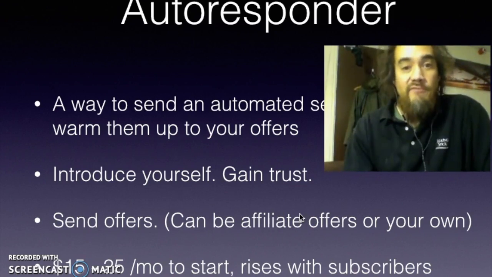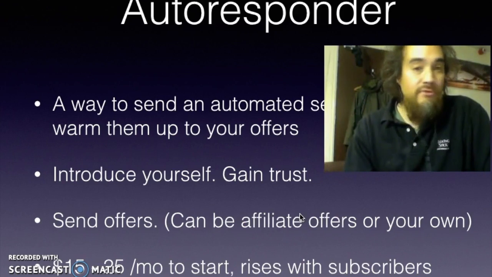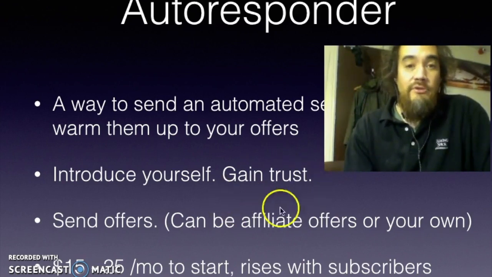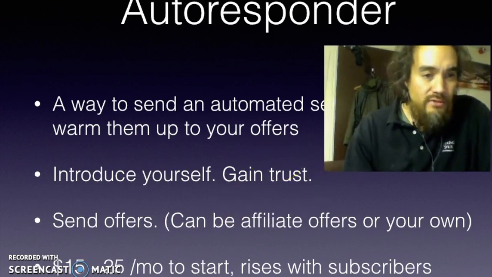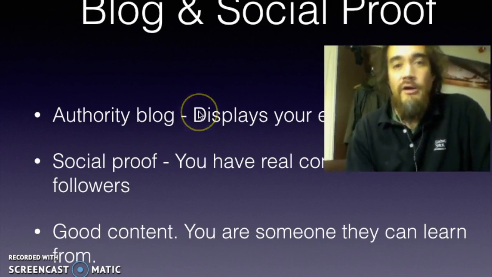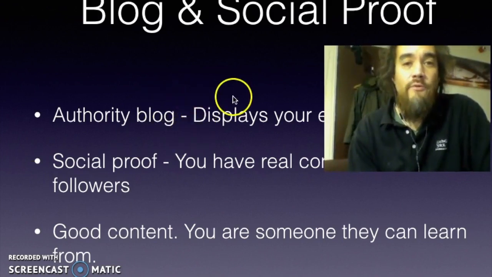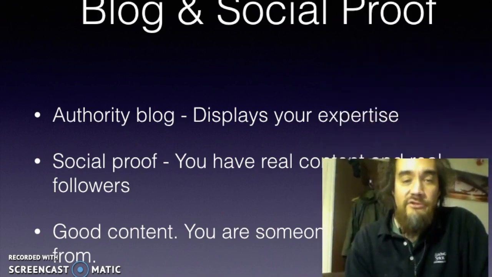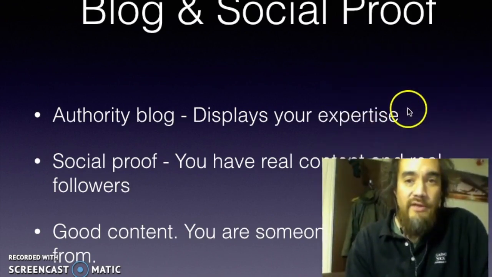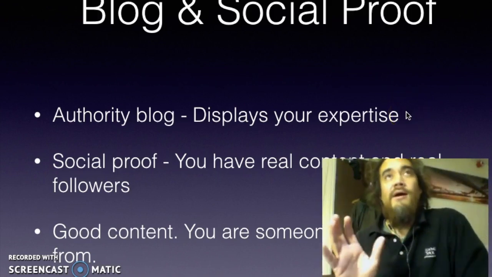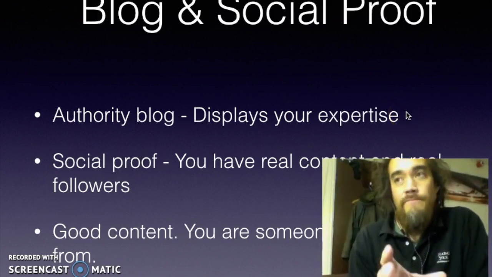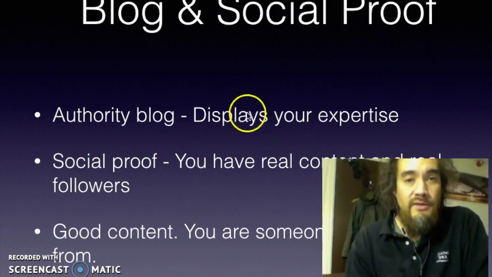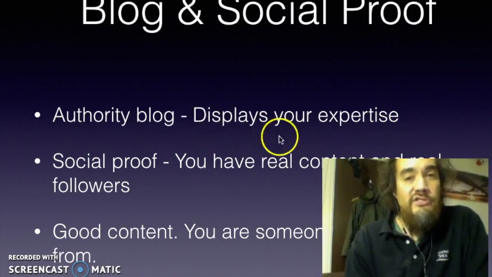And you can even make simple YouTube videos and put them on your blog. You want to have a blog, some type of authority blog. And the point of it, among lots of things, there are a lot of reasons to have a blog, but one of the simple ones, in terms of your marketing funnel, the main point is it displays your expertise.